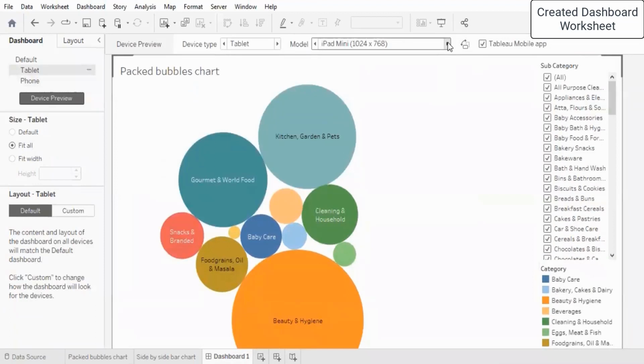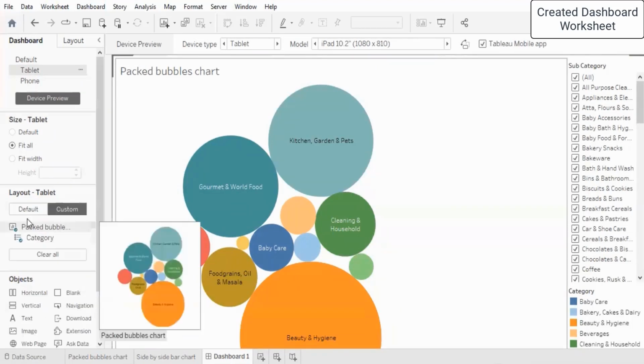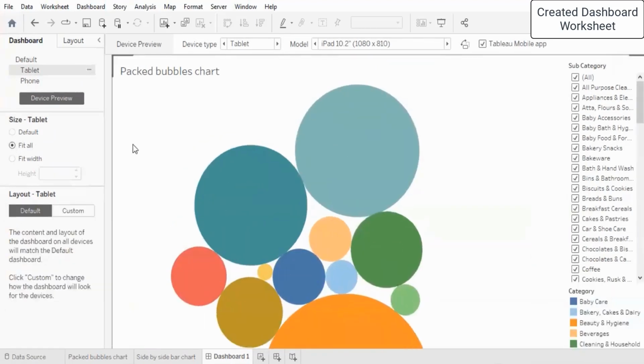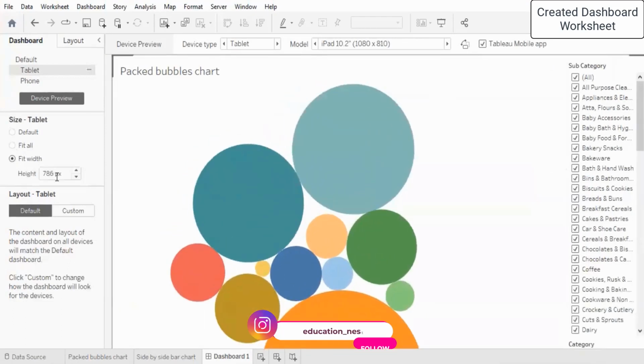If you make the changes here for iPad mini, that's how it changes. So depending upon the tablet type, you will be able to change the canvas, and this is how the preview will appear. And let's click on the fit. So everything will be fitted and fit to the width. So that is also possible. So these are the additional features.